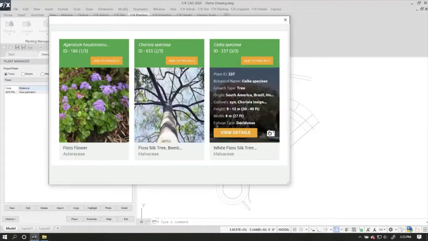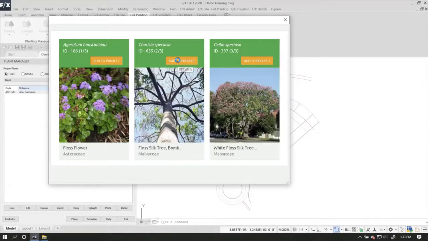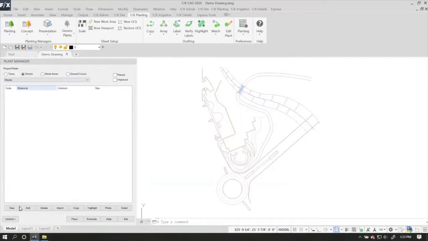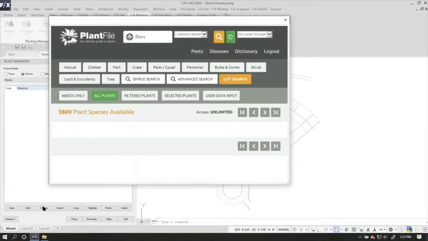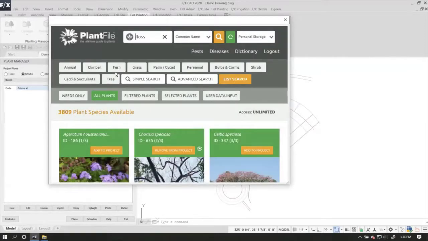And since I already know I want it and don't need to go into the view details, I can just click on the Add to Project button. And right away, it's going to add it to my project within LandFX. So now we have two trees in there. Let's do the same thing with the shrub. I'm going to go to my shrub section and search for a shrub. Now, if you do accidentally search for a shrub within the trees category of the plant manager, once that's added into your plant manager, you can go into the edit plant information box and switch the category from trees to shrubs, and it'll move over quite simply.